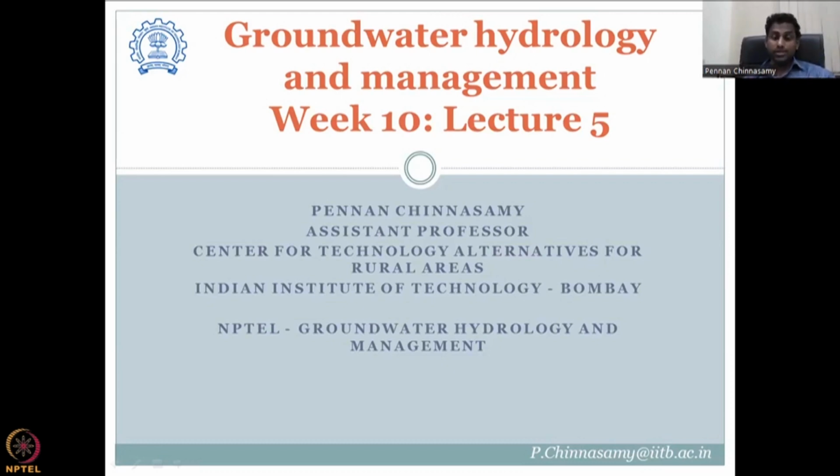And all we have to do is carefully take the area that we are interested in, be it India scale, the whole district, the block, any scale that we want. We have to take it out carefully and then look at it in detail. This is very important to understand how much groundwater we have and how much draft is taking place. So that is what we covered in the last class.